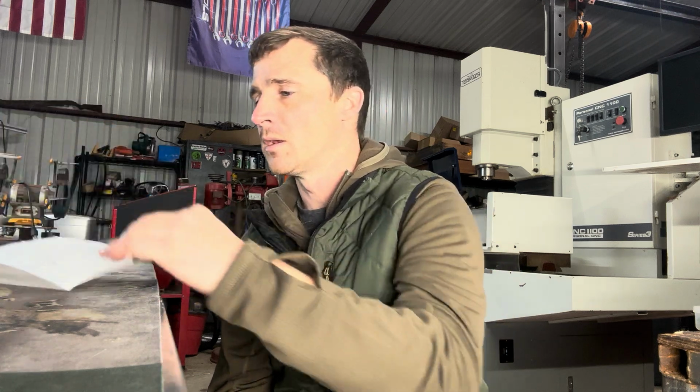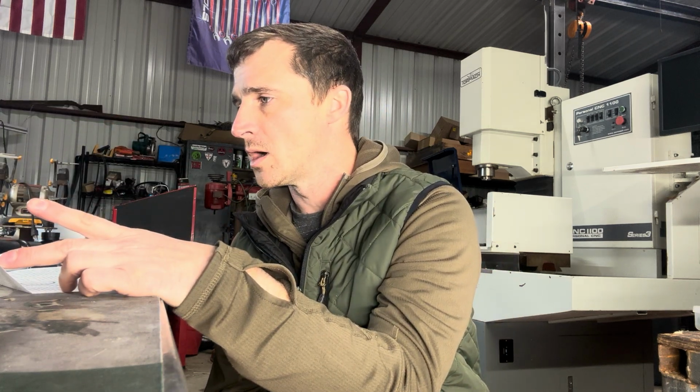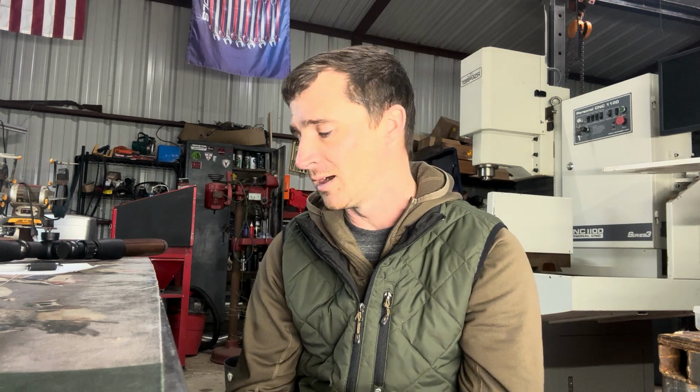The manufacturer does list that you can use, let me find the word that they use, shellac, I believe, to install the base screws. Shellac's not something I keep on hand, and so I used blue Loctite to install them. I would also recommend the same for any scope applications. Loctite's affordable, and it's cheap insurance that the scope doesn't move in the rings in the long run.